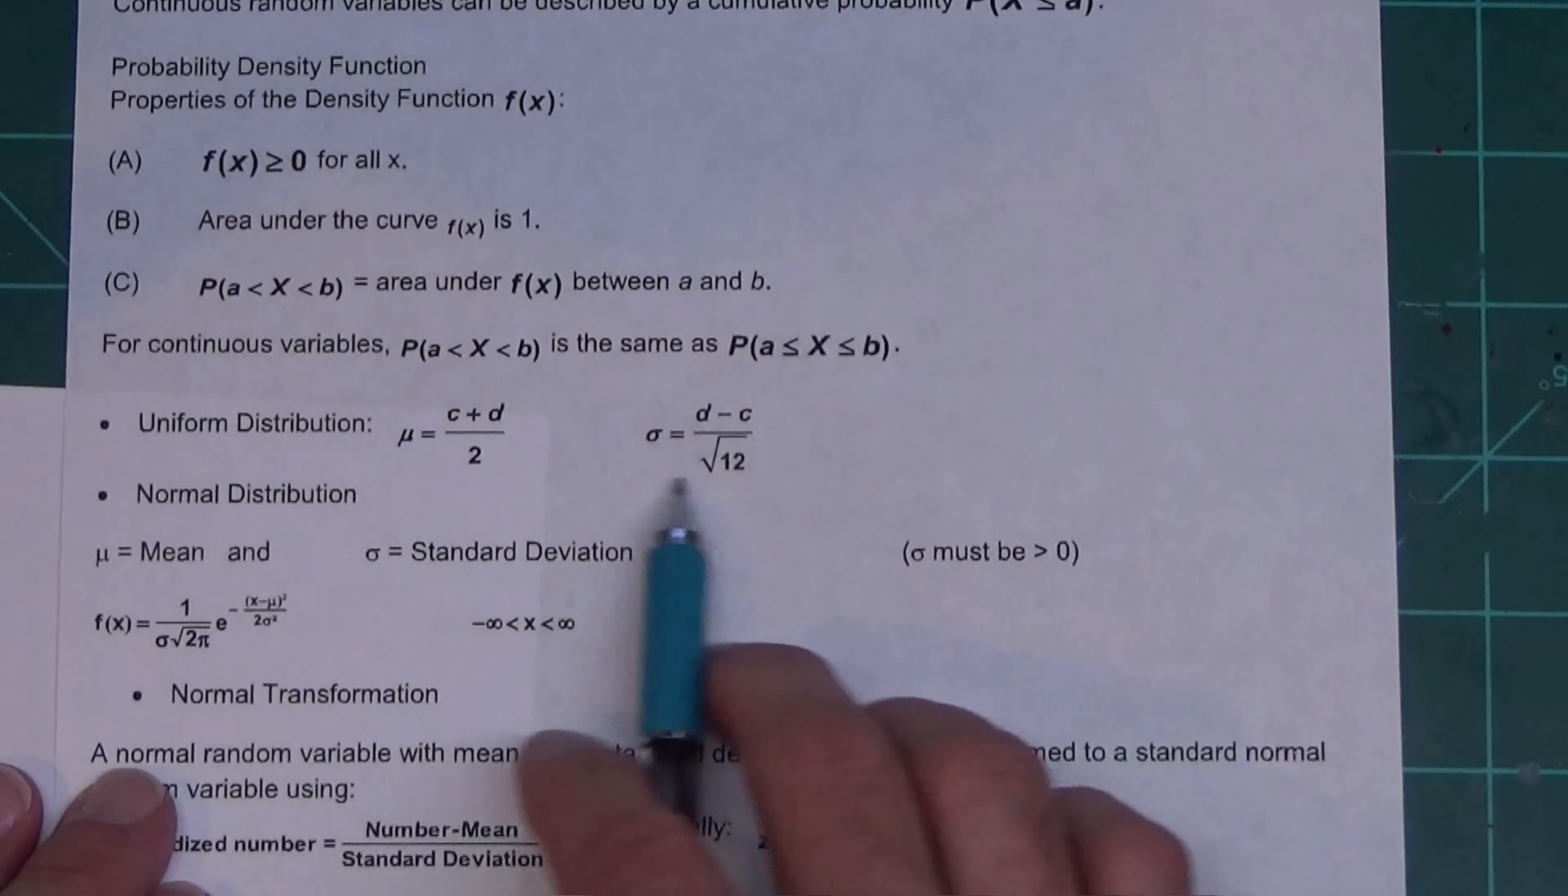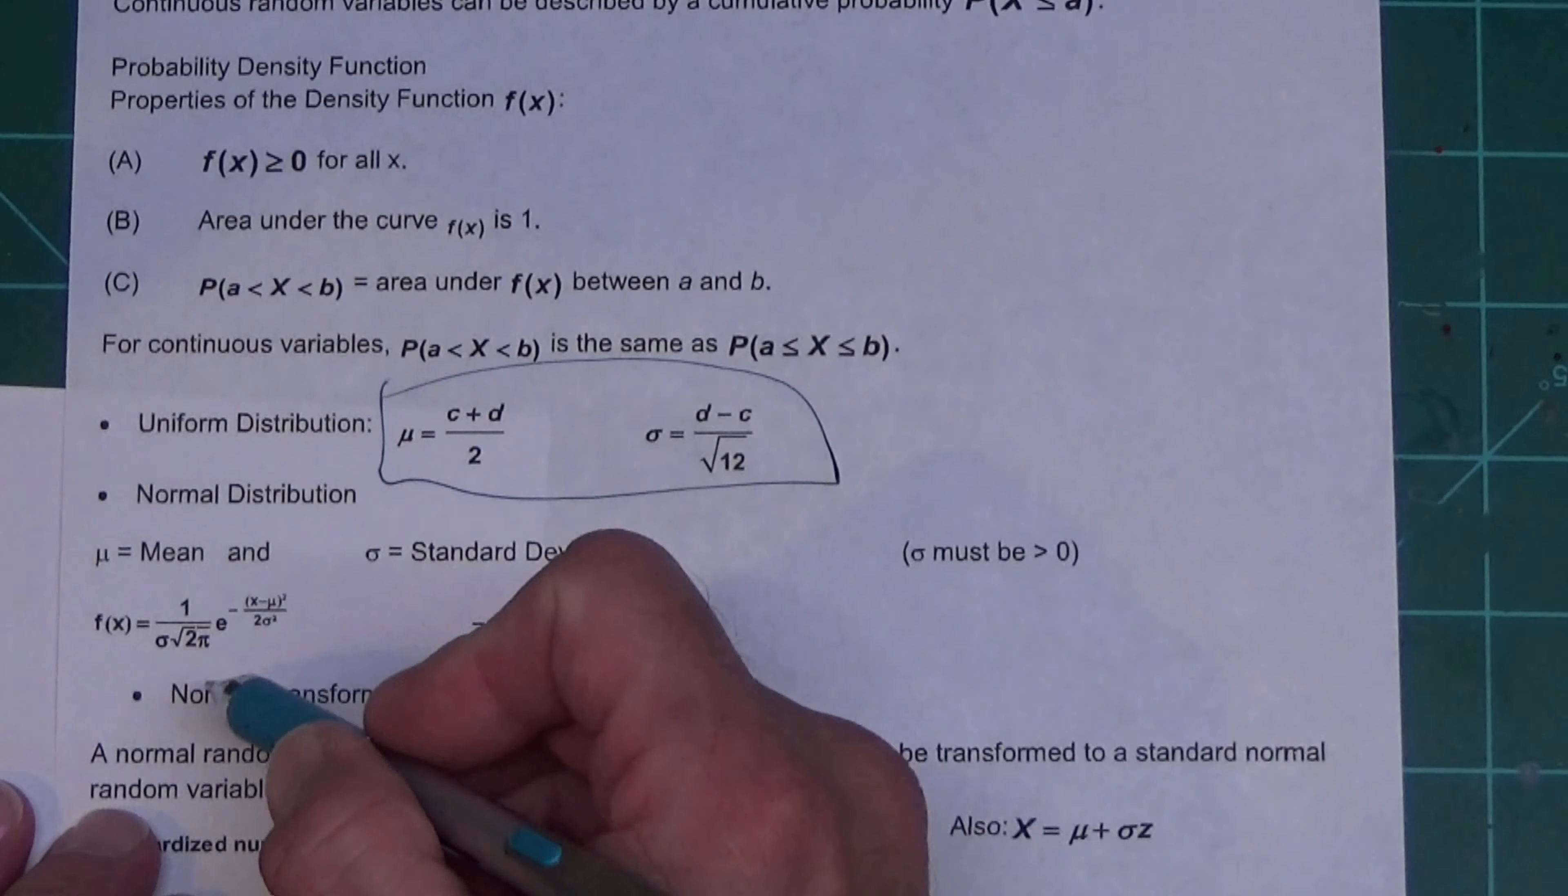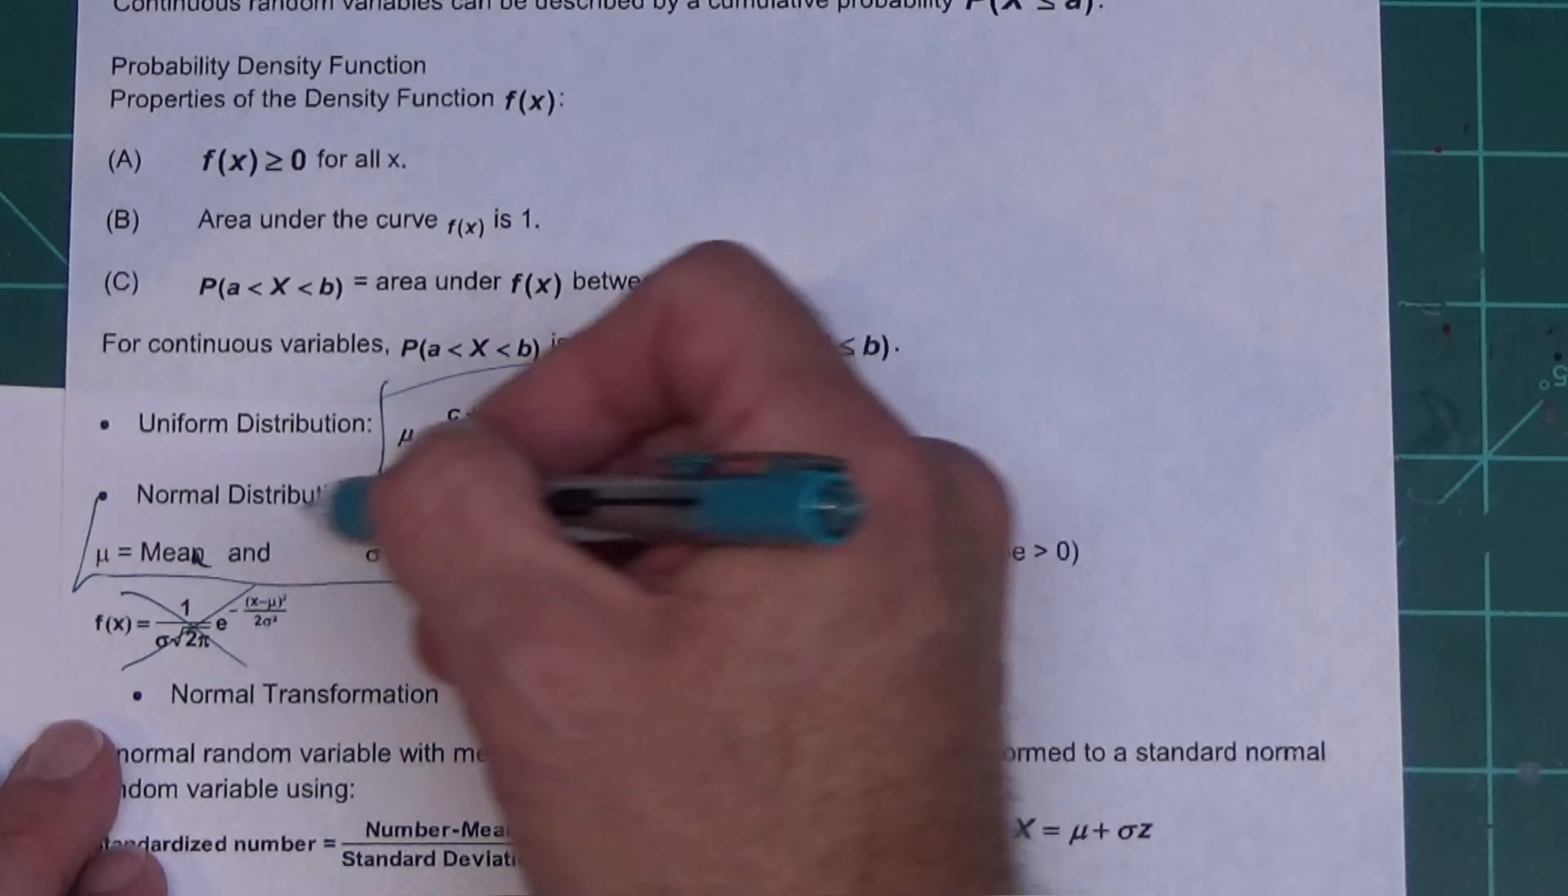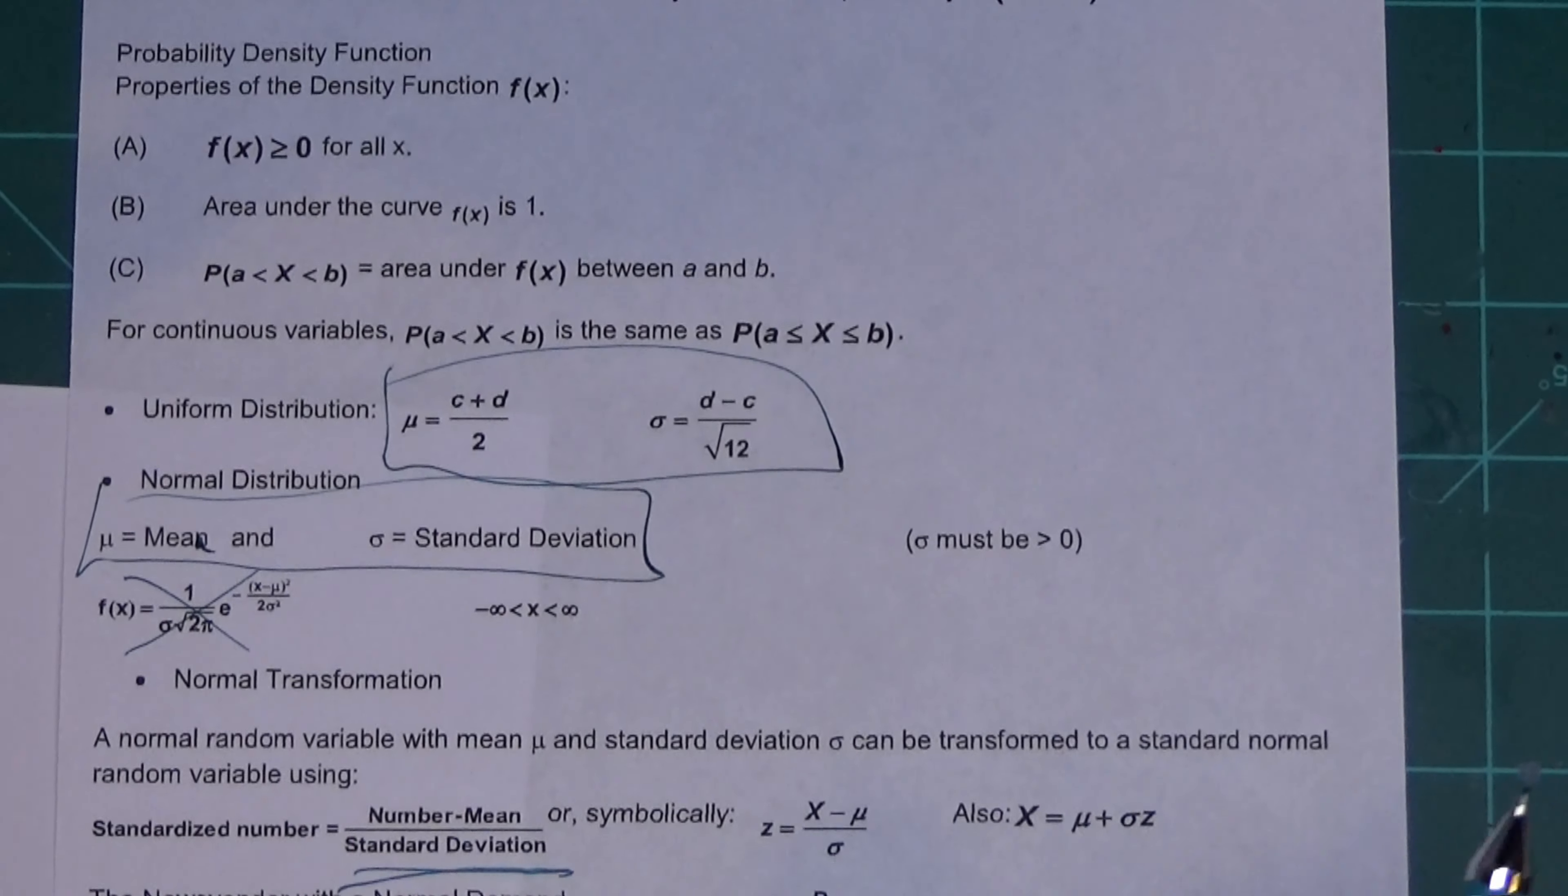She's telling you the equal sign makes no difference here. On the discrete she doesn't tell you that, but on the discrete the equal sign makes a difference. Here's the equations for the uniform—you should need those on your test. Here's the equation for the normal—there's no way you need that with the tables. And this right here are the inputs for the normal distribution because you use Z to find it, which is right here.